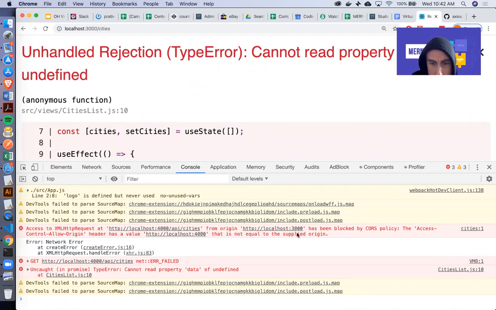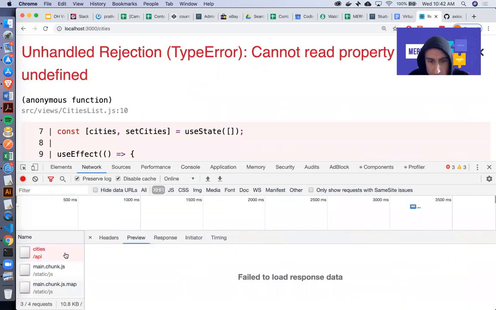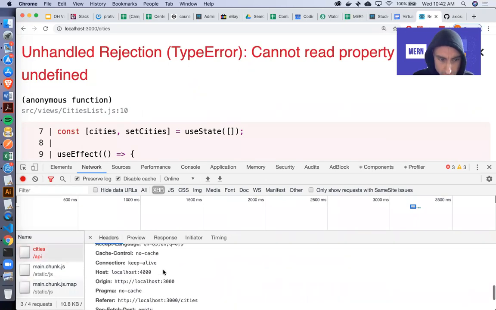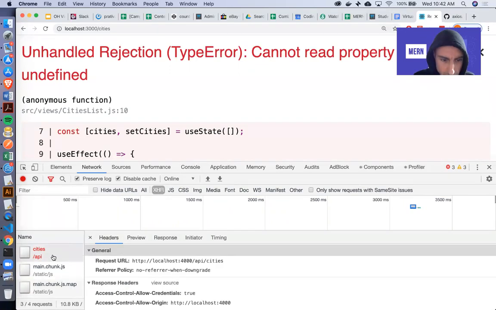Let me just check what we actually saw here. So why is it saying that there was like no response here?